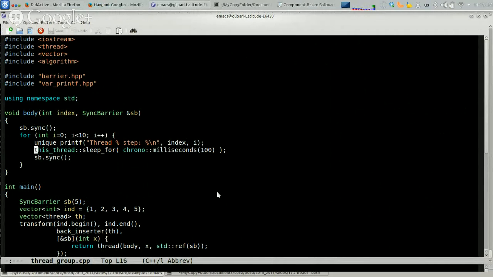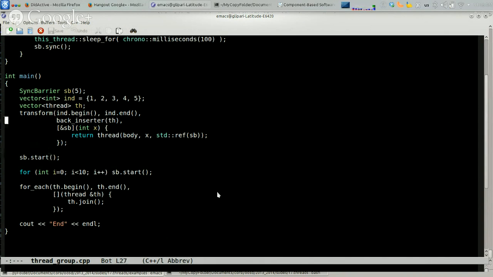So everybody is going to stop at the very beginning, then print something on the screen. Then in this case, just to show how it works, I added a little bit of delay, 100 milliseconds, and then it stops again. Threads, I start them all, and then for 10 times I continue to start all of them. So the idea is that everybody executes in steps.